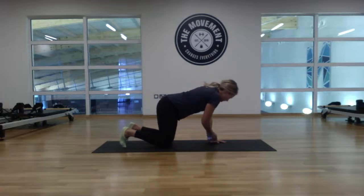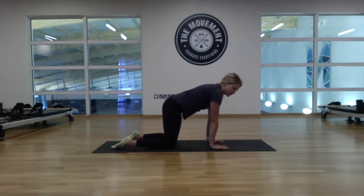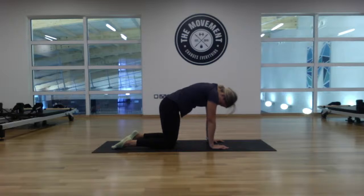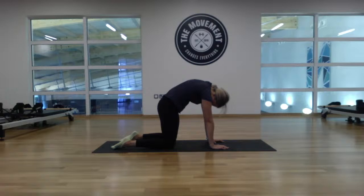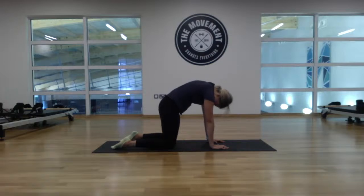We're going to do cat-cow. Hands in underneath the shoulders, knees in underneath the hips, feet flat. Mobilize the spine — breathe in, tilt and lift, grab the belly button, lift the chest, hold the shoulders down. Exhale — tuck the chest, press hands to the floor, grind the spine up, pull the belly button in. Inhale forward again, exhale to round up. Two more. Last one.